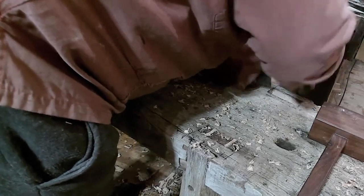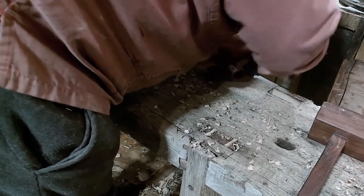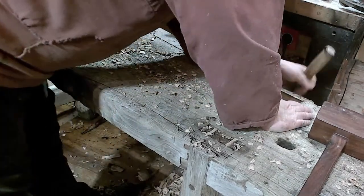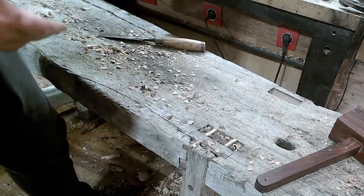So under all that roughness, there's a little gem inside. It's actually nice wood underneath all this lot. It had all this nasty stuff on the top. I say nasty, I quite like it, but yeah, there's decent wood in there somewhere.